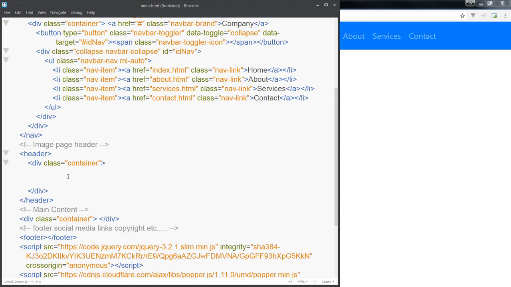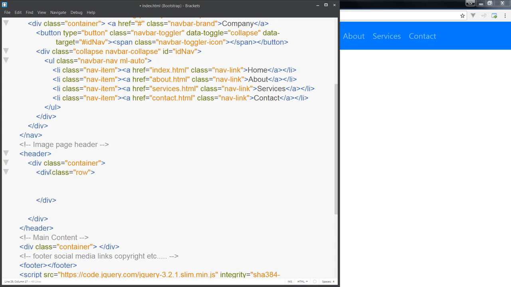So the next thing that we need to do is a really simple grid. Bootstrap is all about grids, and grids are an excellent way to help lay out your content better. So we're going to set up a row. Basically the grid works like this: you've got a container, and within the container you can have a row, and you can have multiple rows if you want. Each row has, by default, the grid structure of 12 columns. With Bootstrap 4 we've got some more options as well for columns, and we can center those columns as well.